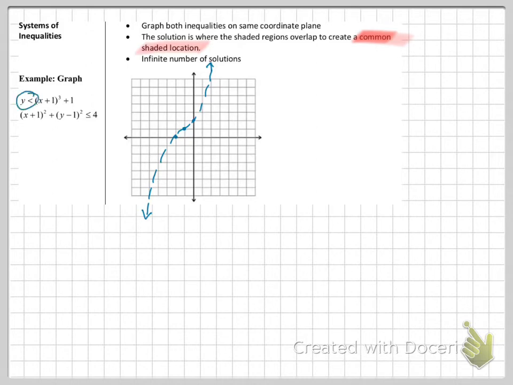Y is less than. The y's that are smaller than my graph, if you put your pencil on the locator point, smaller y's go down. Because we're doing a system right now, you could either draw little tiny arrows for yourself, or I like to do stripes, or you could do really, really light shading. But we are not done yet, so don't do anything too permanent. But definitely below the cubic is where you would shade for that piece.